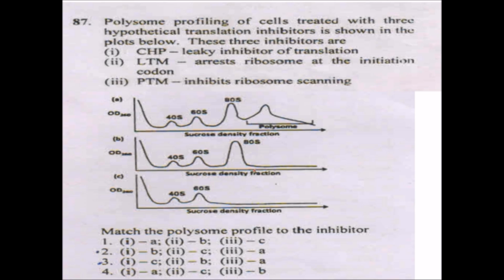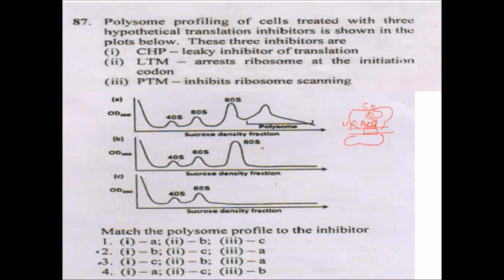What happens during the initiation process? First of all, suppose this is the messenger RNA. First of all, the 30S ribosome gets attached to the initiation region. It will first scan the upstream region of the messenger RNA, and once it finds the initiation site, which is the AUG sequence, it will get fixed at this point. After that, tRNA along with its anticodon will be attached to this AUG sequence, and after that the initiation complex gets attached with the 50S ribosomal subunit, and now it completely forms the initiation complex.